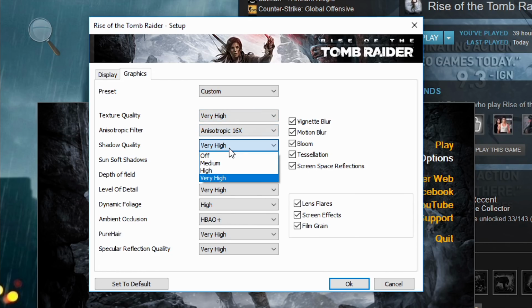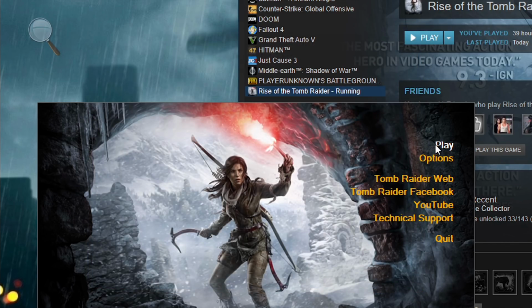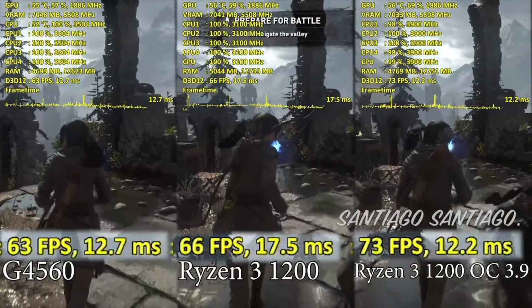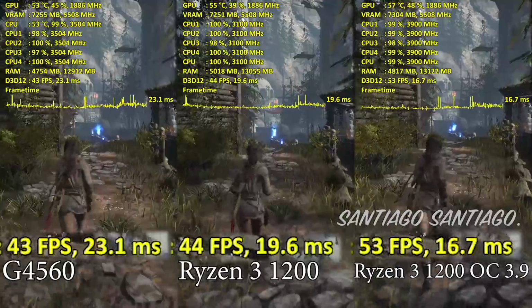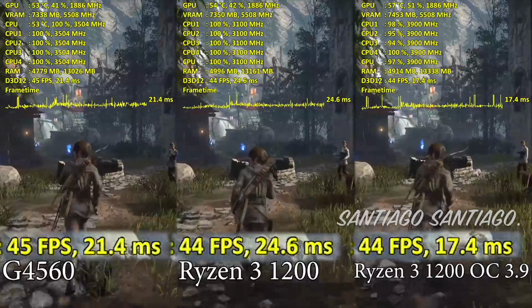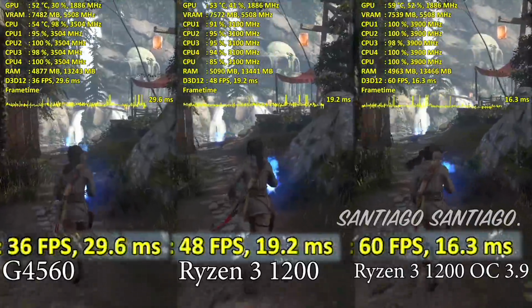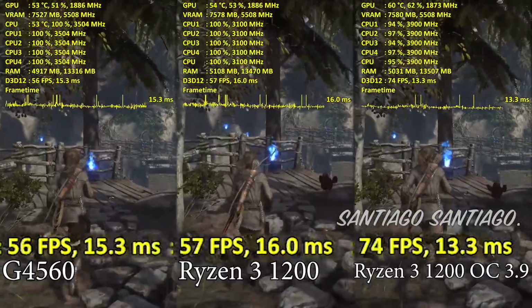Why is that? Well, the G4560 is on the 1151 socket, which Intel no longer supports, so to speak. The Coffee Lake processors need the 300 series motherboards, so if you want to get an i3-8100, for example, you need to buy a new motherboard, and at the time of making this video, Intel hadn't released any of the cheap Coffee Lake motherboards, like the B360. Those are planned for early 2018, so maybe from January to March we'll see new motherboards releasing. You can still get a very good experience on the G4560, but due to the upgrade path that you get on Ryzen, I prefer to go that way.